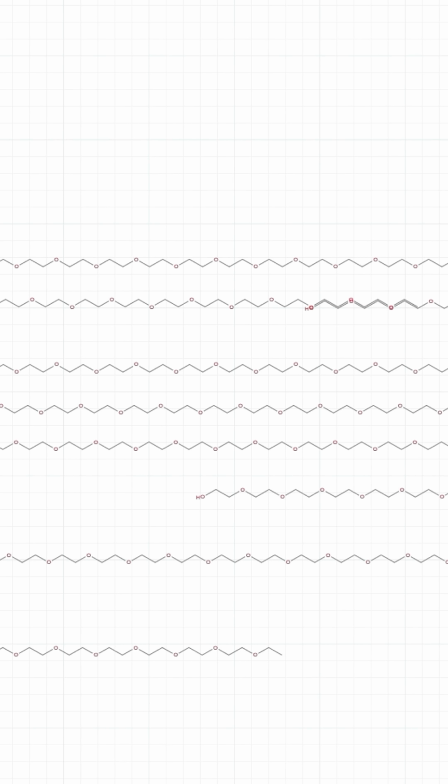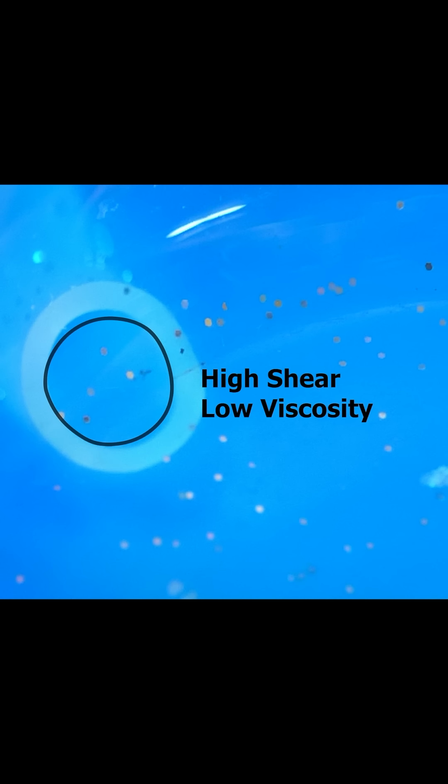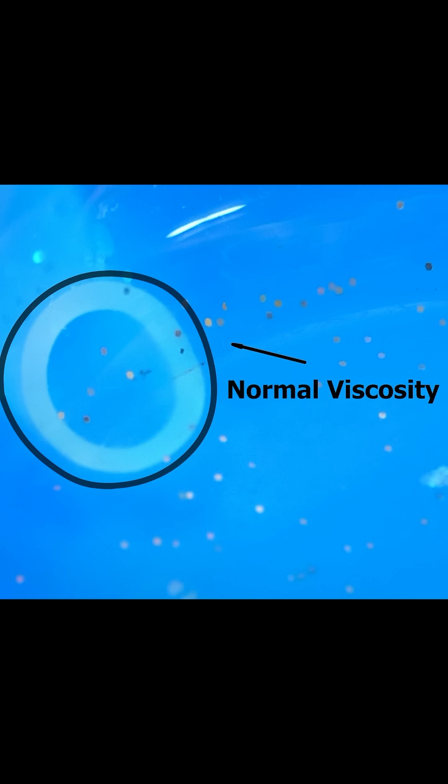This is because when you add a shear force, it straightens out all the molecules so they can flow past each other easier. So for our flowing liquid, it's almost like it makes its own tube. On the inner walls of the tube, the shear rate is high, so the liquid near the wall has low viscosity. But the liquid outside the tube diameter still has higher viscosity.